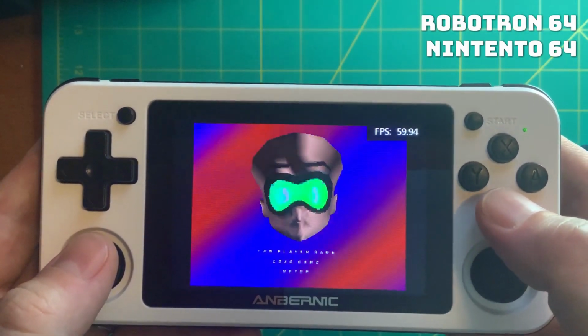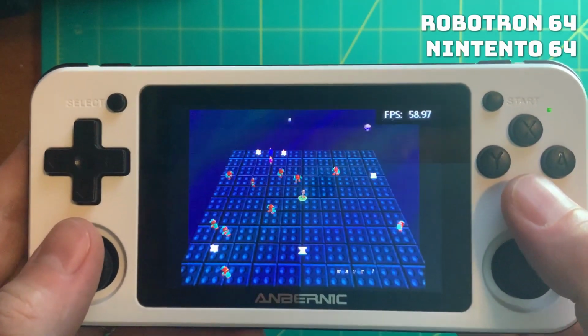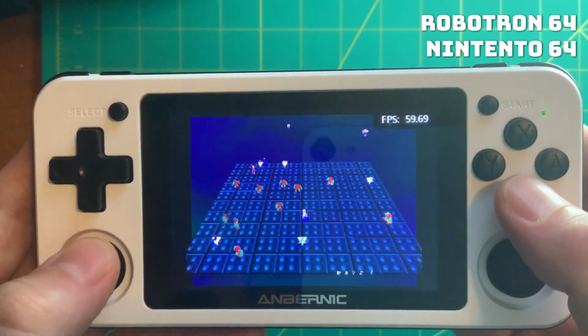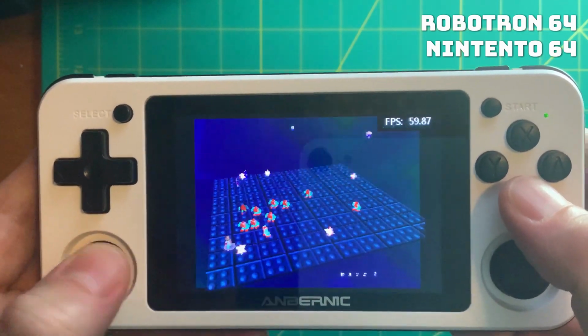Some games run fine, like this game right here, because the pixels are kind of small. It's a bit of a puzzle game. This one ran fine. I didn't have any issues with slowdown. I mean, you see tiny little frame dips, but it's not the end of the world. I think it's just fine.